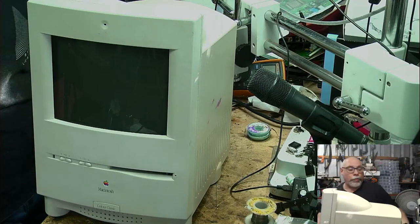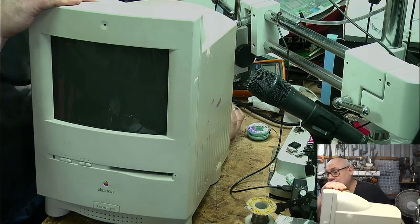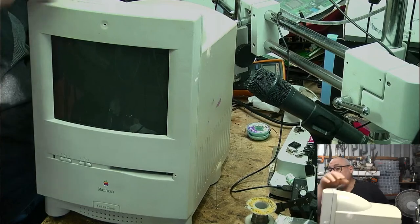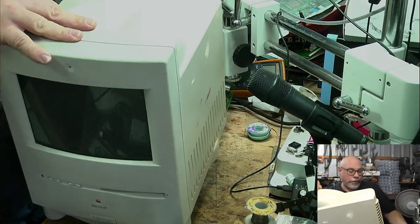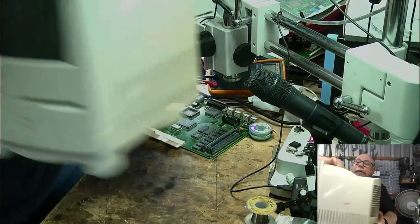The second thing I will be doing is, if it still doesn't work after ultrasonically cleaning, I'll probably take the sound chip off. That's the one in the main firing line. And I will look for any broken traces there. I mean, maybe I should just take the sound chip off and check now anyway.